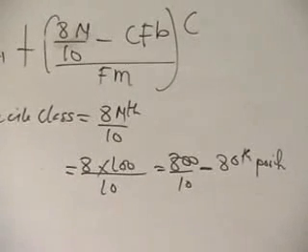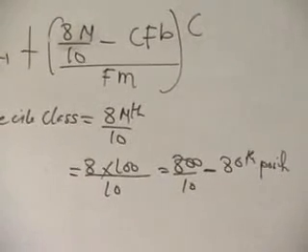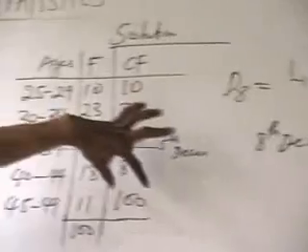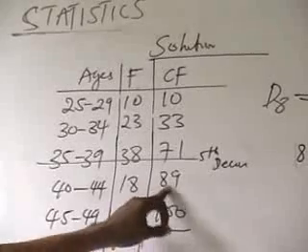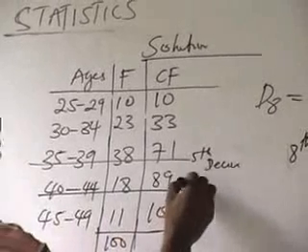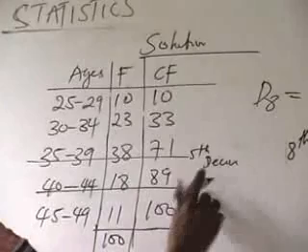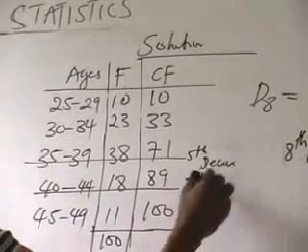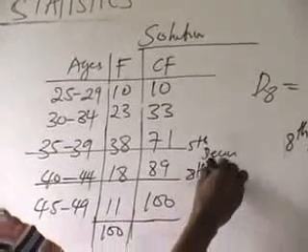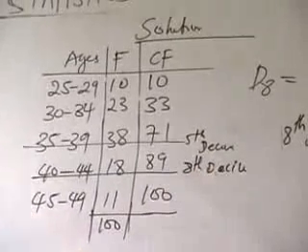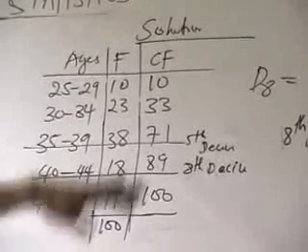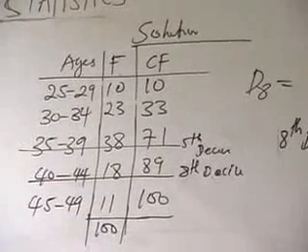So that's the 80th position. Then the next thing is for us to come here. Among these cumulative frequencies, which one of them is up to 80? It is this one. So this is where our 8th decile class falls. Are we together? Actually, I'm not meant to write it, but I'm just writing it so that when we are picking our L1, you'll be able to understand everything.